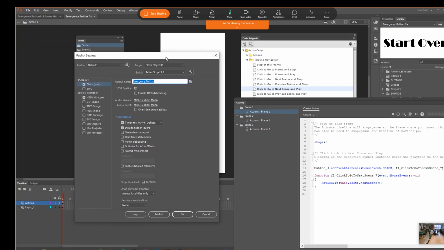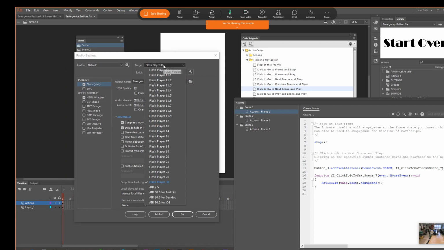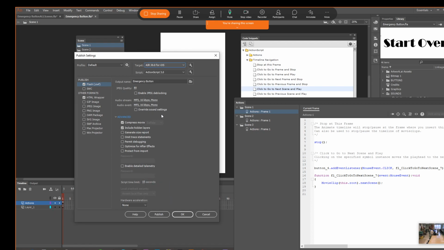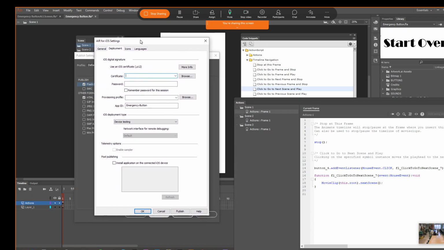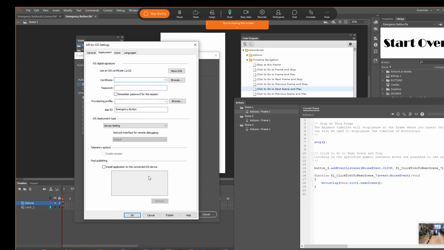All right. I'm still looking into publishing this to our mobile devices. We have them set up for that size. What you would do normally is you would go down here, like Air, it's called for iOS, and then you have to get into what's called deployment settings. It's going to bring up this screen. I went through the licensing to get it, but I never really got it to work correctly. Maybe I can figure that out next couple days, and then you guys can publish your little apps here and have them on your mobile devices.